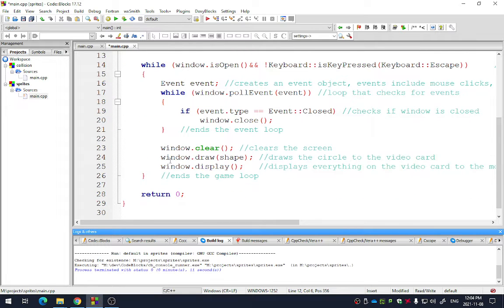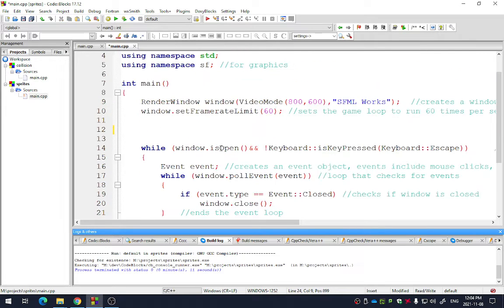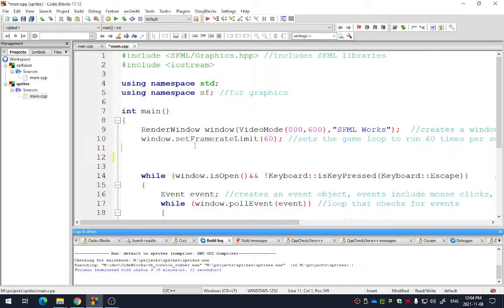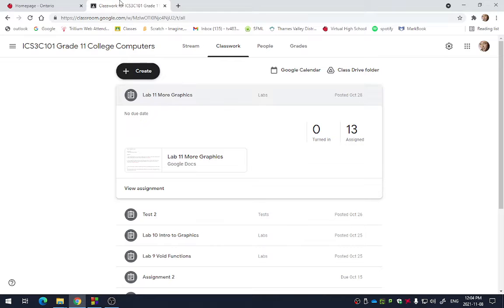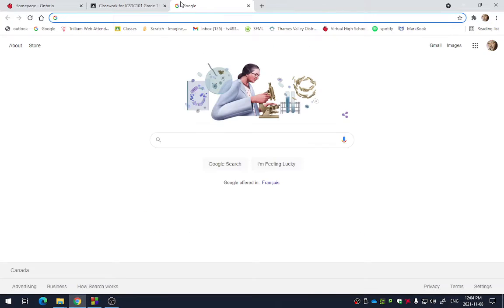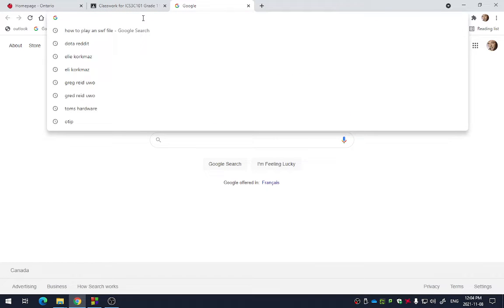And I'm going to find a picture on the web that I want to put on my screen. And then I'll shrink it or do whatever I need to do to get it looking cool on the screen. And I'm going to maybe move it around with the keyboard as well. So pick a character from a video game or something like that. Anything you want.